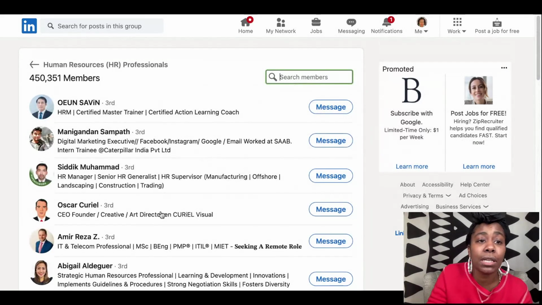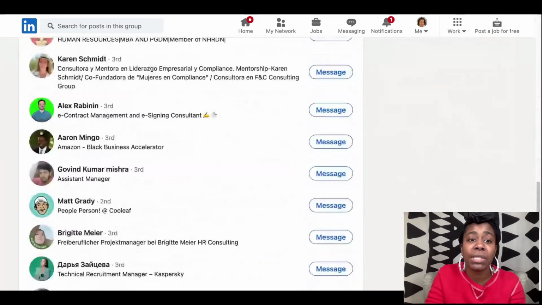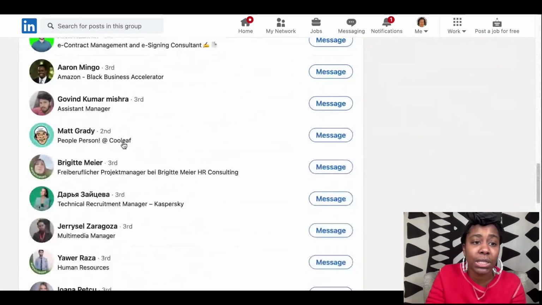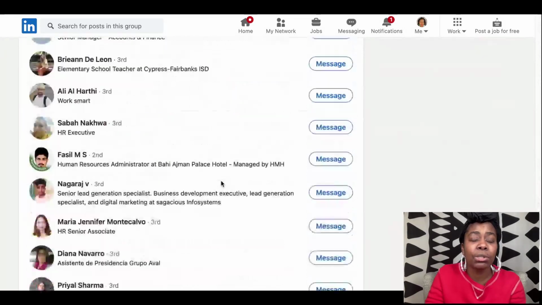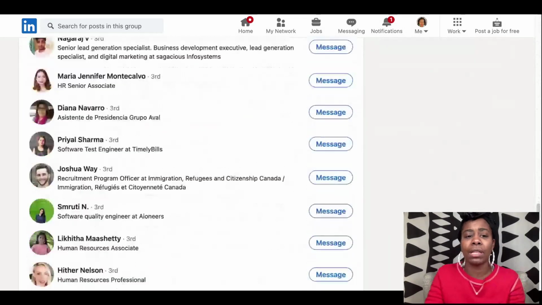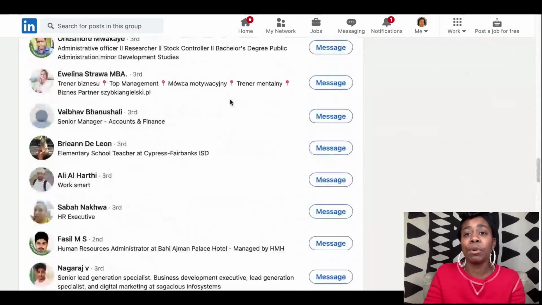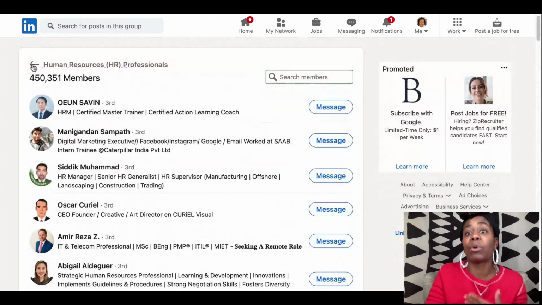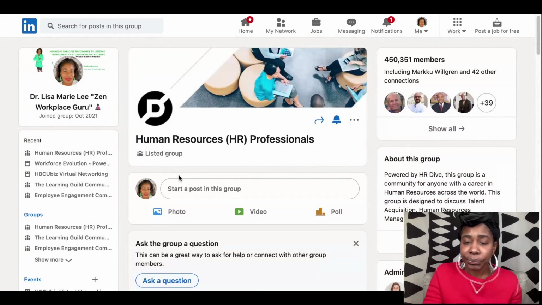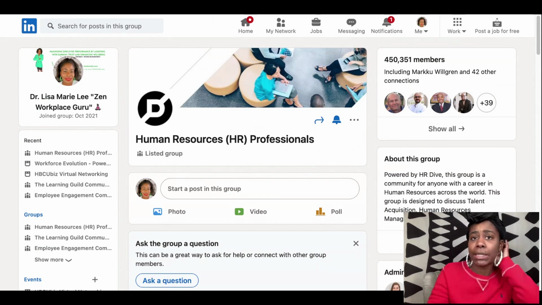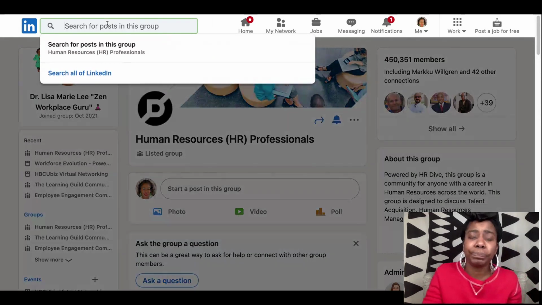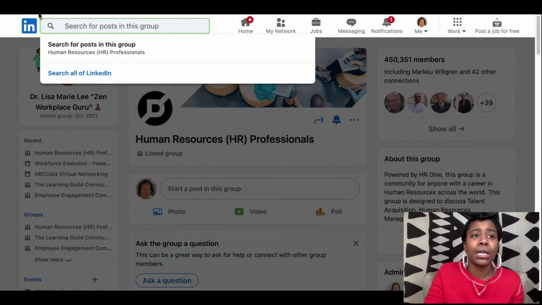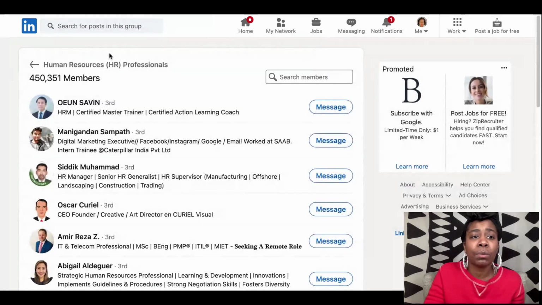The thing with this is you can't narrow it down. Most of these people are my third connections, so that means I'm not really connected with a lot of people in this group. Here's a second connection. But depending on the group and how active you are in there, you can even post on a group wall, depending on how their member rules are set up, and you can even reach out to the moderators or the admin of the group and see what they feel about it. But another way for you to see how you want to reach out to someone, let me back it up.